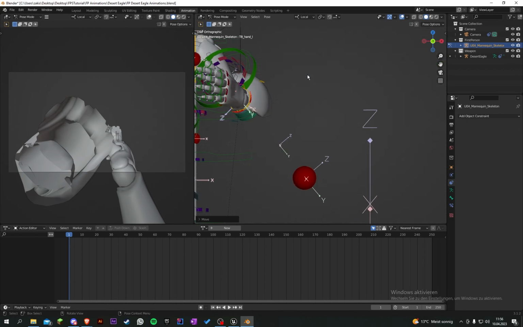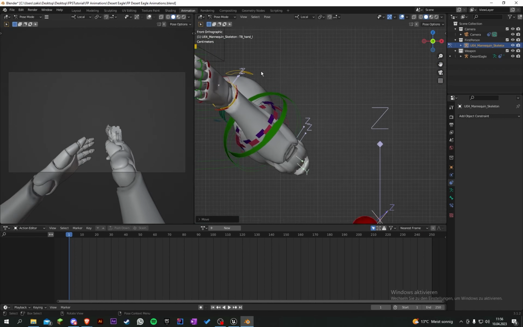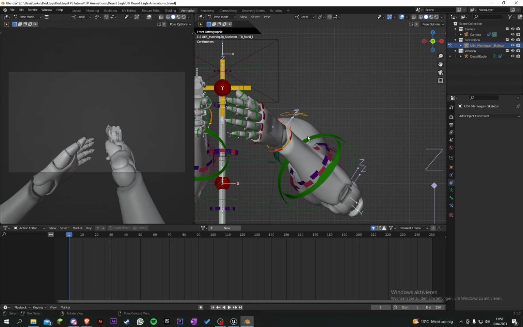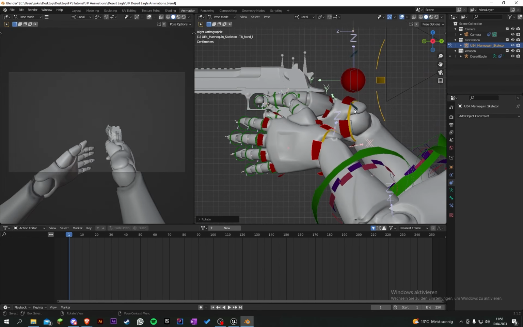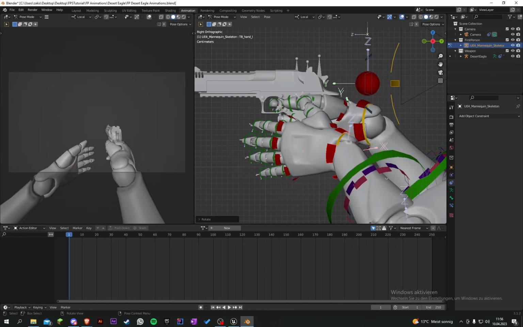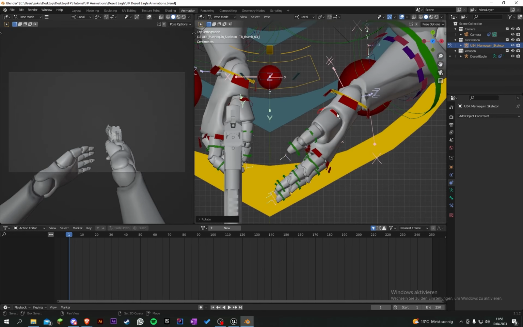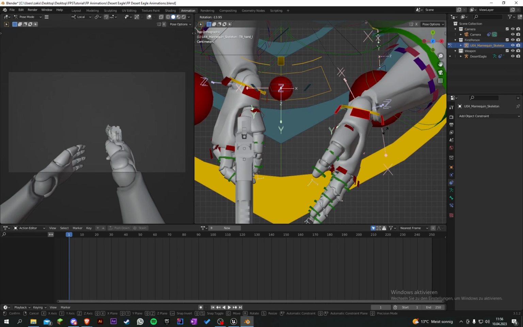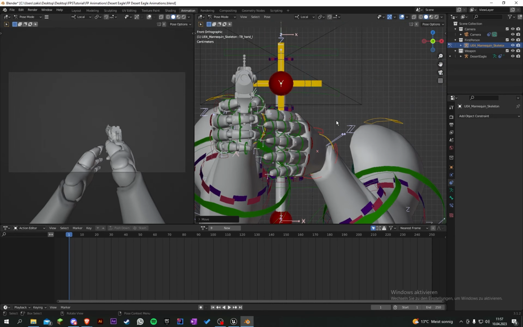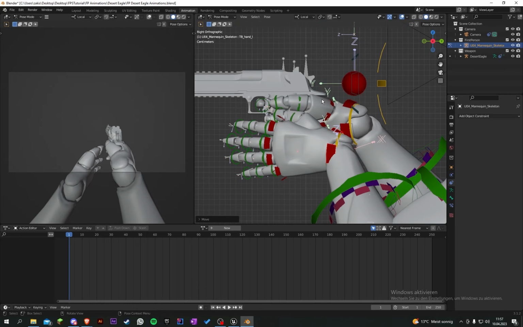Like this and this, like so. So now I think you grab a weapon more from the bottom, not from the side.